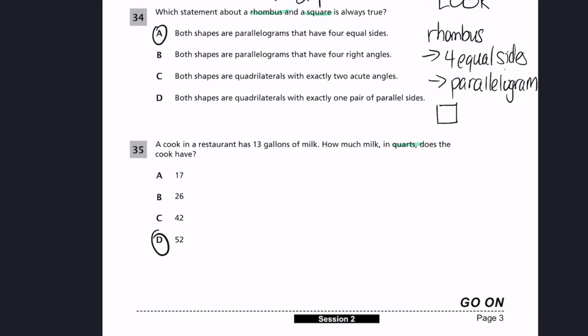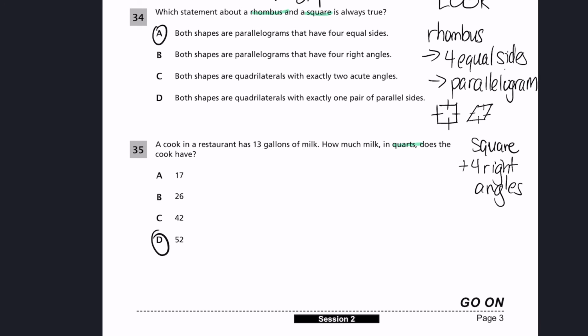So it can look this way with 4 equal sides, or it can be this way with 4 equal sides. That diamond piece, when you think of your tiles, your pattern blocks, it can be that blue pattern block, that's a diamond, or it could be a square. Now when I think of square, you're kind of thinking of the same things. It has 4 equal sides, and it is still a parallelogram. I still have 2 sets of parallel lines, and the only other thing that's true about it is that it has 4 right angles.